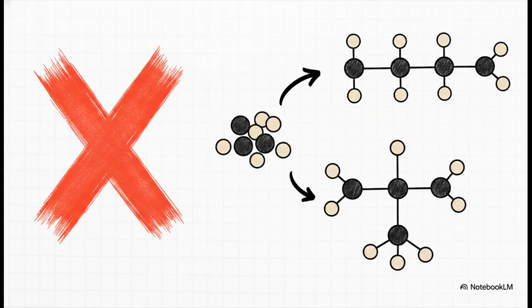The answer is absolutely false. By definition, structural isomers have to have the exact same molecular formula, just a different structural arrangement. Since butane has 10 hydrogens and butene only has 8, there is no way they're isomers. A real pair of isomers would be something like straight-chain butane and branched isobutane. They both share that exact C4H10 formula.